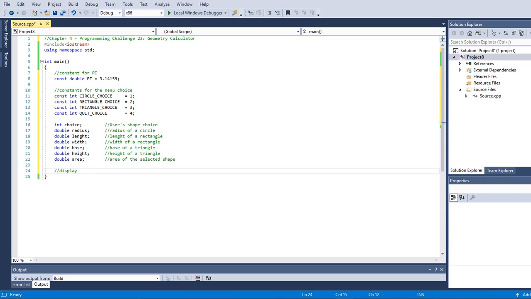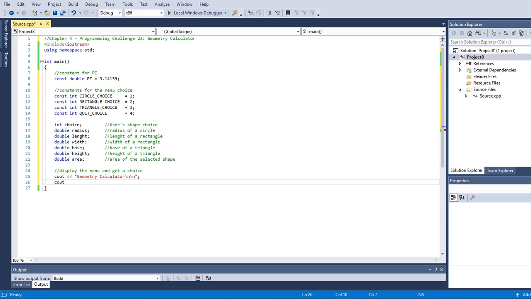So next I need to display the menu and get a choice from the user. So cout, I'll type geometry calculator, and then put some spacing to the next line.